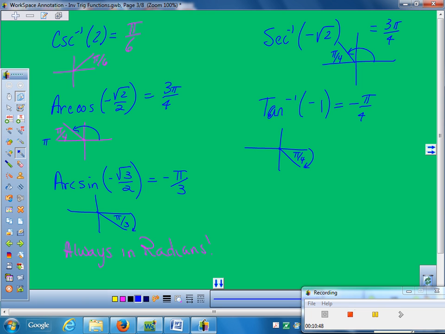Yeah, but it's not that it's negative. It's how we defined it when we cut it off. When we cut that sine wave off, they defined it from negative pi over 2 to positive pi over 2. So they're defining this quadrant as angles going backwards. When you're over here in this quadrant, it's just like normal. It's only fourth quadrant that you have to put a negative on your angle answer. Everything else you do completely normal.